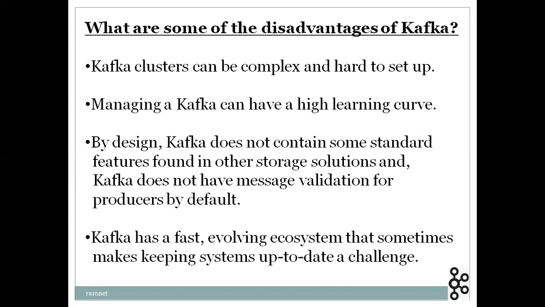By design, Kafka does not contain some standard features that storage solutions have, and it doesn't have message validation for the producers by default. Validation cannot be done. It is just going to produce that, that's it. We have to find out whether these things are right or wrong ourselves. Kafka has a fast evolving ecosystem that sometimes makes keeping systems up to date a challenge. Yes, definitely. There may be some bugs, the commands getting changed, APIs need to be talked to properly, and Cisco Nexus needs to be configured properly.